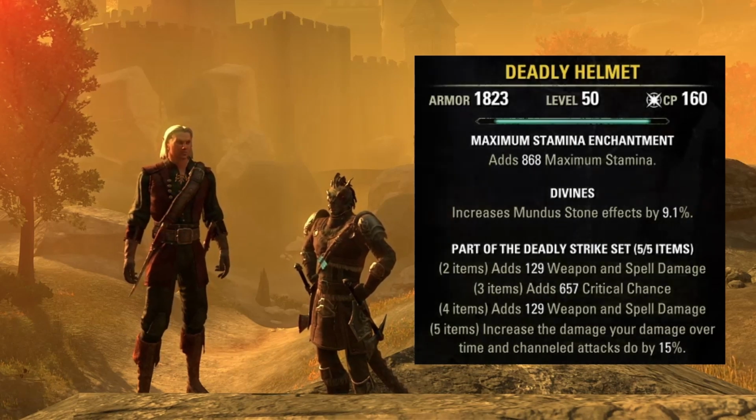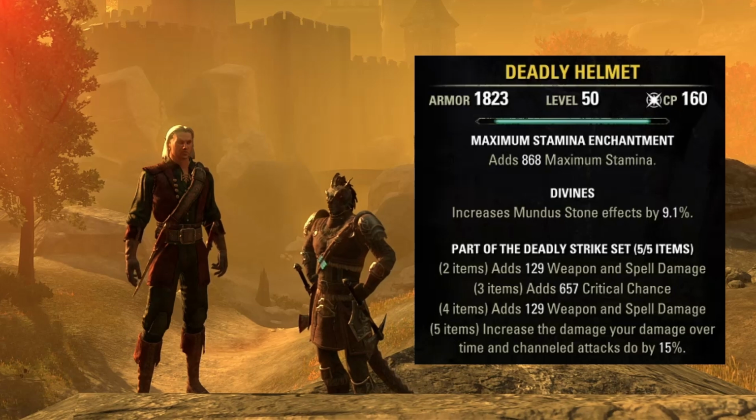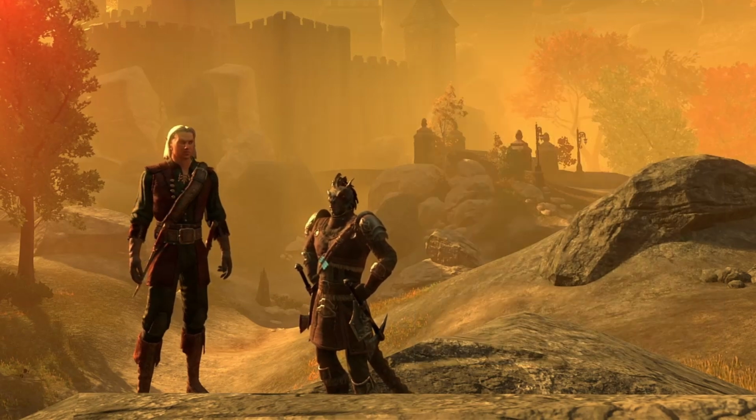On any build where the spammable attack is channeled, this set is going to be extremely hard to beat. This set gives a big damage increase to Rapid Strikes and my damage over time skills. Get it from Cyrodiil or get it from guild traders. I can promise you there will never come a time when you regret picking up the Deadly Strike set.